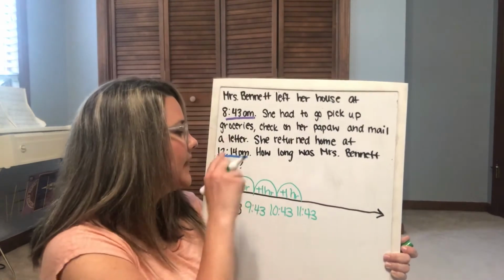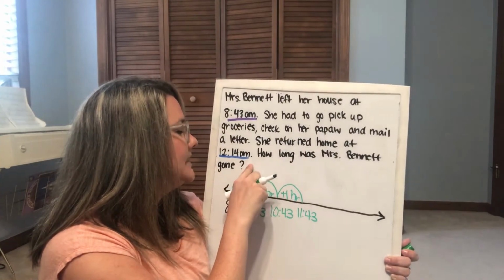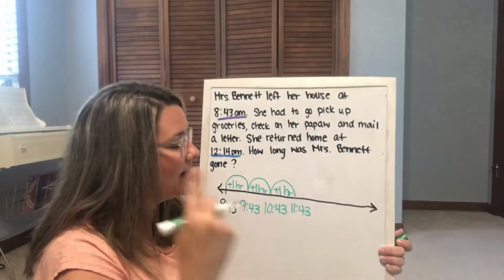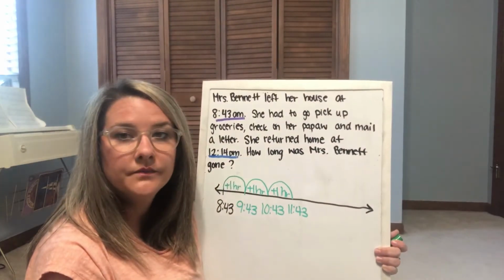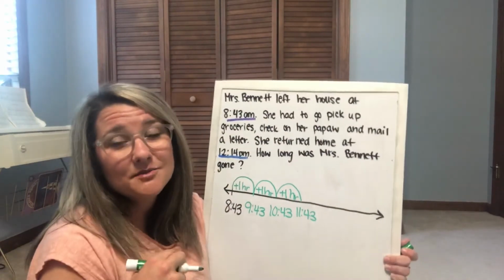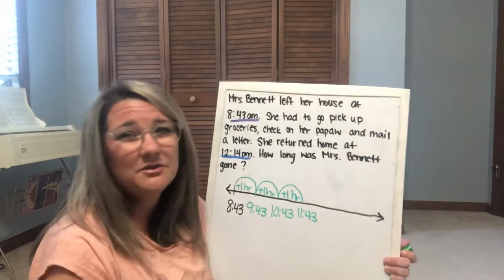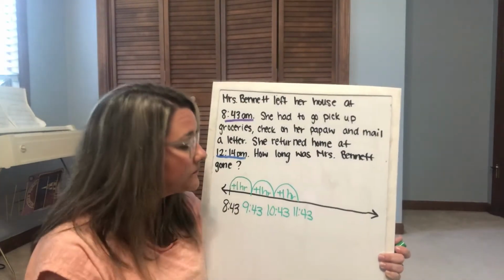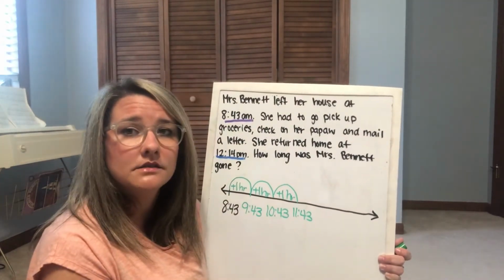Now, going back to the problem, I come back at 12:14. Can I add another hour? I could, but that means I'm going to be subtracting time away, and I don't want to have to do that. So I'm not going to add another hour. I am going to start on our minutes.